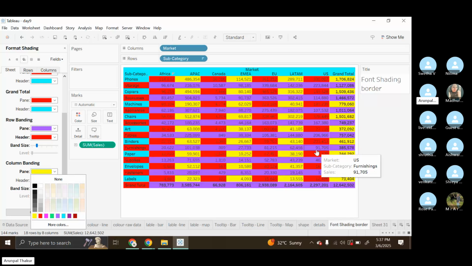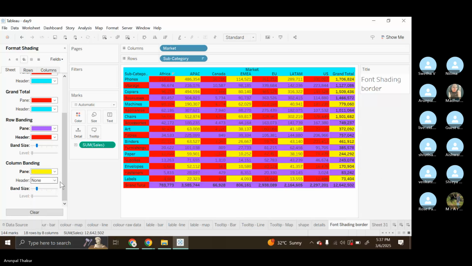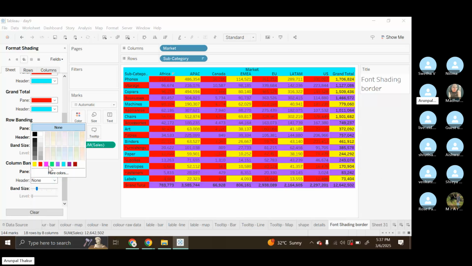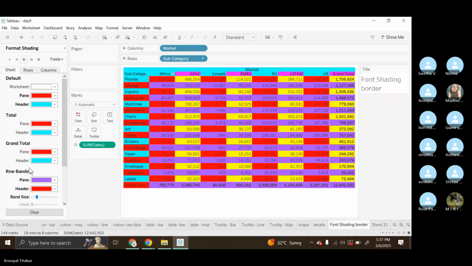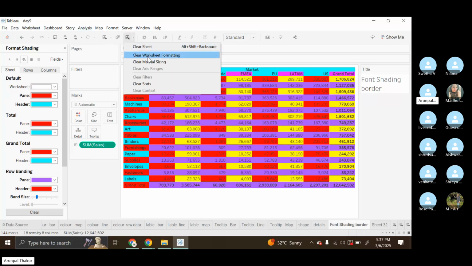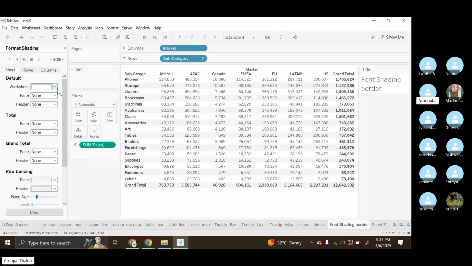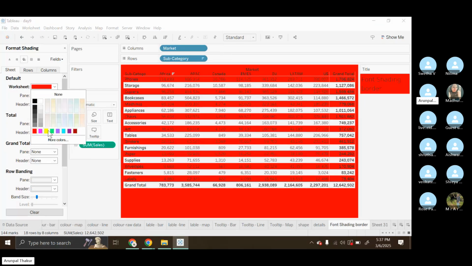This is column banding, column header banding. See, this is pink color. Now if I remove all this by clearing worksheet formatting and give the worksheet a color, the whole worksheet will get one color. Do this, everybody.